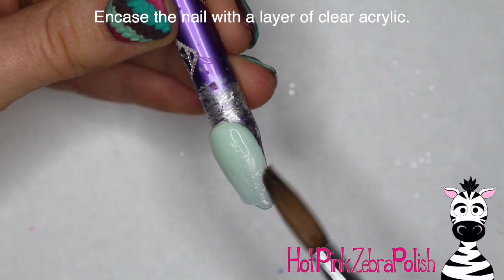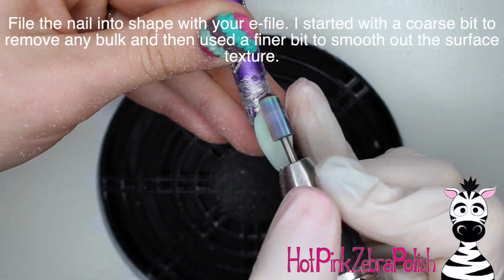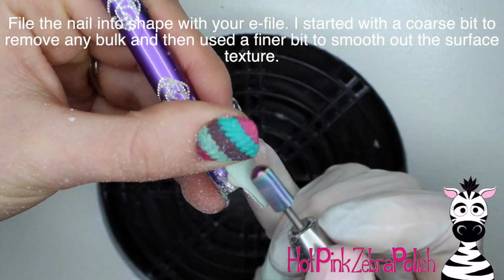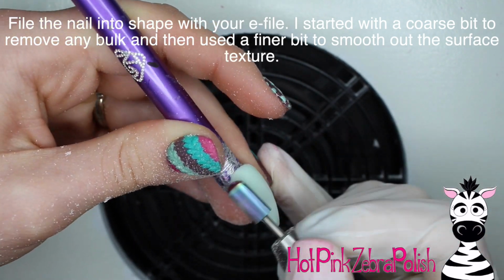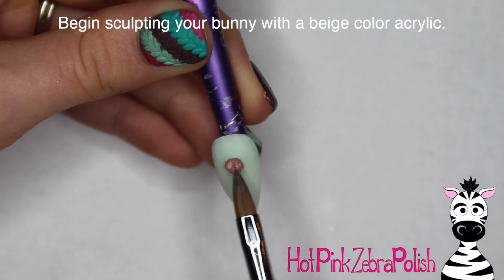Encase the nail with a layer of clear acrylic to make sure it is nice and strong, and then file the nail into shape with your e-file. Start out with a coarse bit to remove any bulk and then switch over to a finer bit to smooth out the surface texture. Whenever you're doing finish filing, I recommend using a straight barrel bit. I just find that for me, that gives the most smooth, clean results.